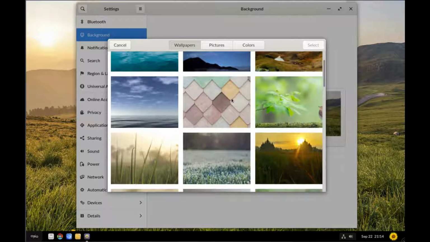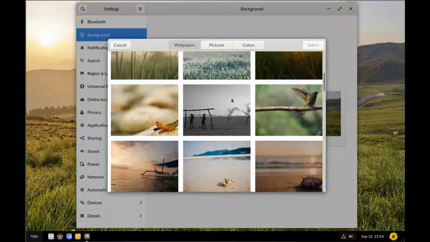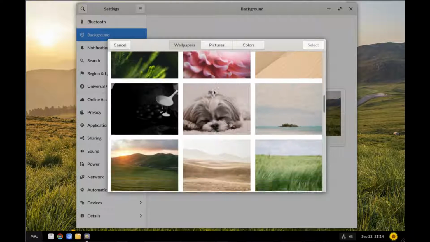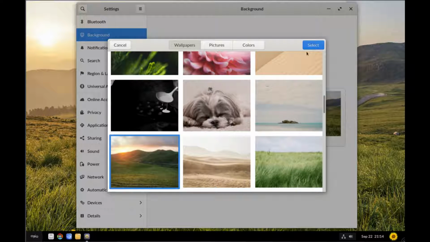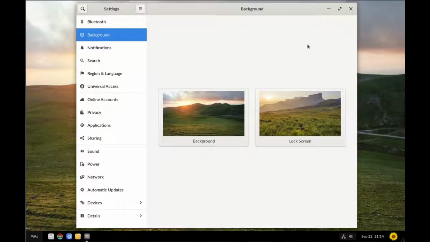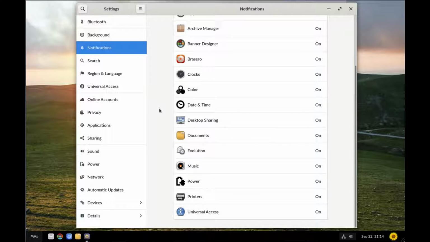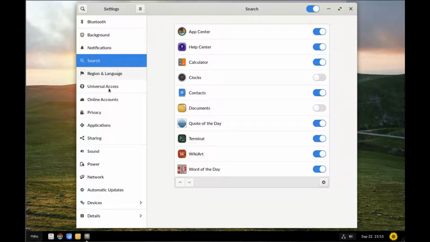Yeah, they got some pretty cool backgrounds. There's a hummingbird, that's pretty cool. A beach. That looks kind of pretty. Let's select that one. That looks nice. But yeah, just the way this looks with your notifications and lock screen and all this, it's probably GNOME. That would be my best guess.